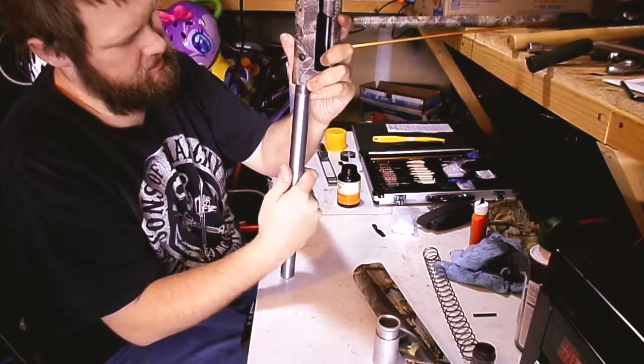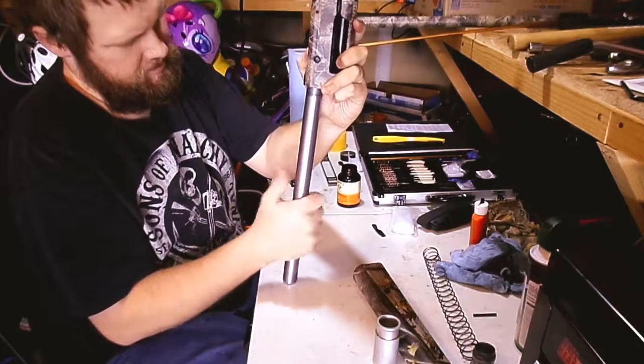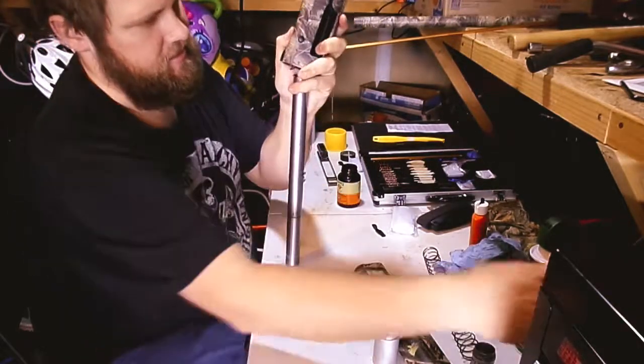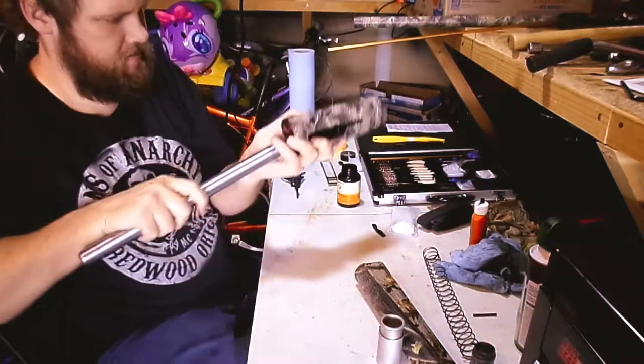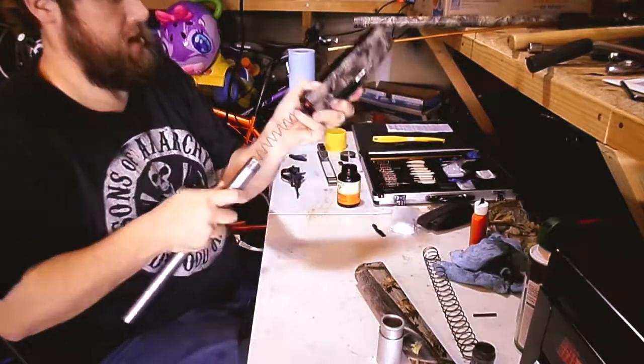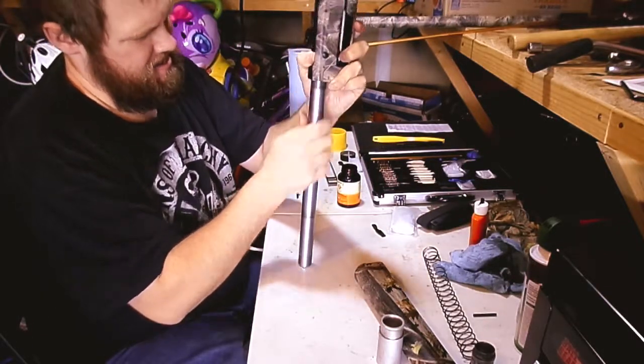Okay, and then this just screws on into the receiver. Let's get some lube on it up a little bit. Oh. Still fighting me. There we go.